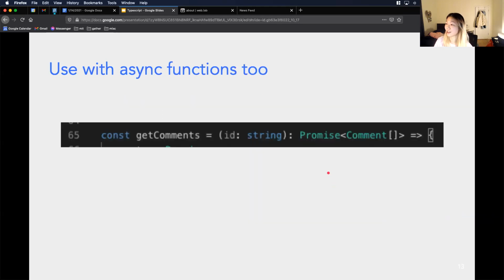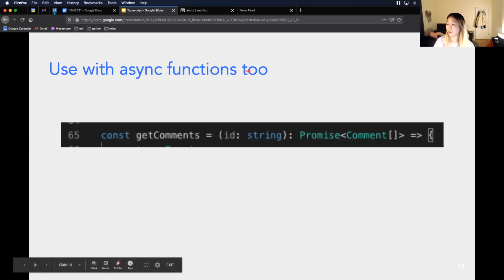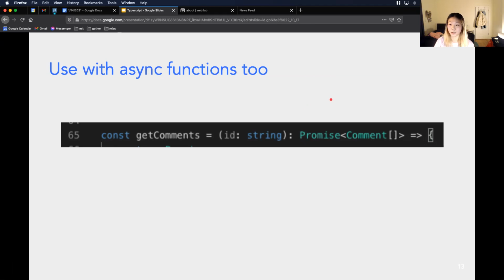So you can also use this with async functions, which is pretty useful. You'll notice when you're debugging, if you just print an async function call, it might just say Promise pending. It's not very descriptive, but you can type your async functions. So if getComments was actually a promise, you can literally say Promise. This is built in. I do not need to define an interface or any type for Promise. It's just provided in the syntax. And I can tell it, once this promise resolves, what sort of data should I return? And I say, oh, an array of comments. And you can do that as well.